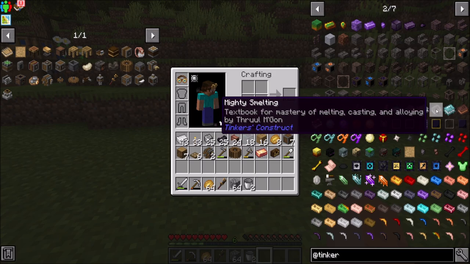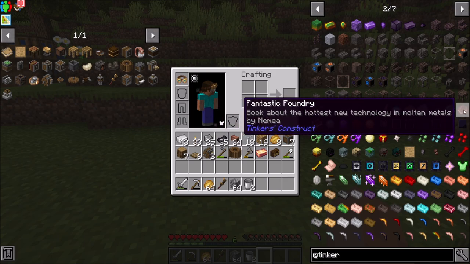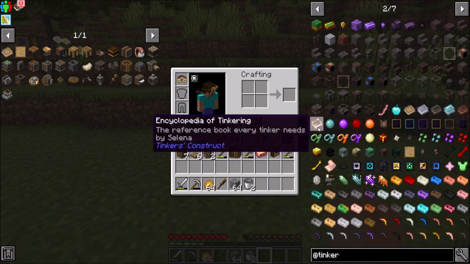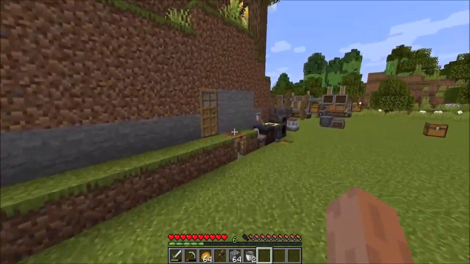Smelting and casting guide for beginners. Mighty Smelting. Tinker's Gadgetry and Fantastic Foundry, a book about the hottest new technology in molten metals. Cool. And then Encyclopedia of Tinkering, the reference book every tinker needs. Oh, so that's all of them combined. Sweet. So materials and you will just be a book.